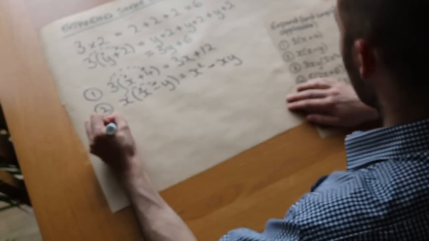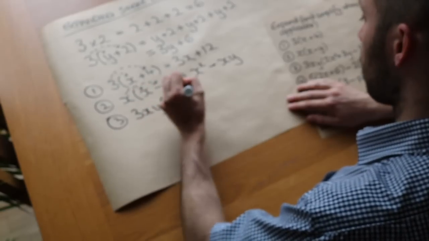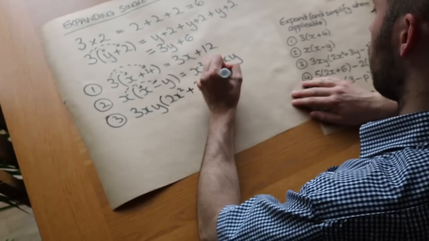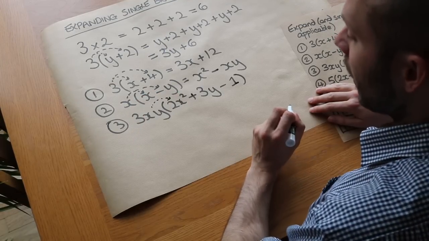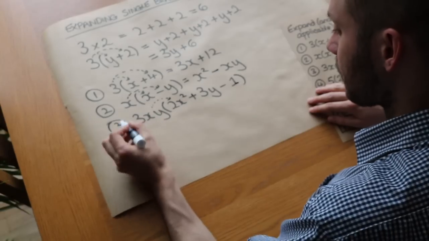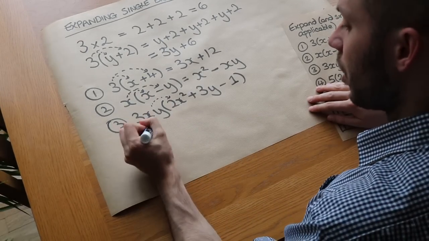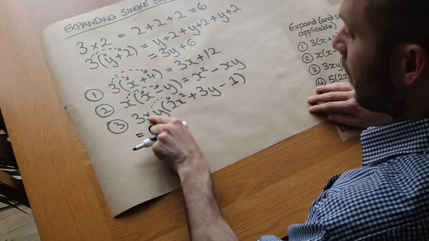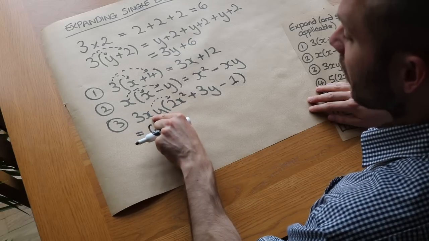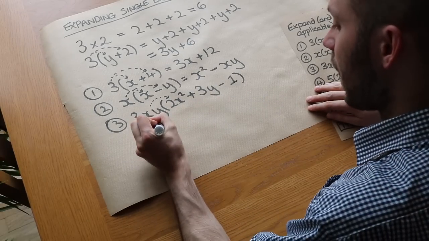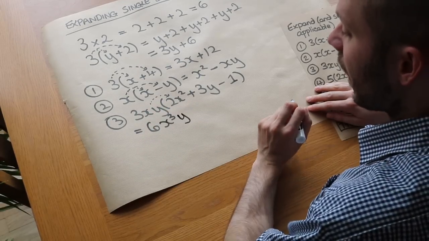Now this one's a bit harder, the third one. We have 3xy, 2x squared, plus 3y minus 1. So let's do this bit by bit. We've first got 3xy times by 2x squared. Now let's first concentrate on the numbers at the front. We've got 3 times 2, we know that's 6. We've also got this x being multiplied by x squared. We have x squared, which is just x times x, and we're timesing by another x. We've got 3 x's multiplied together now, so we'll have x cubed. And we also have this y here. So we have 6x cubed y.